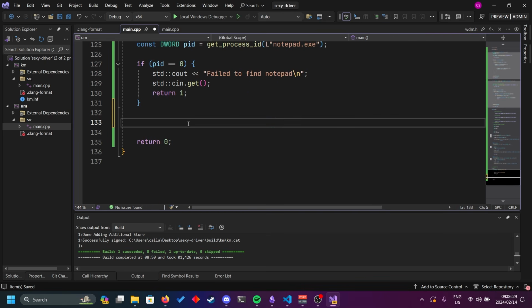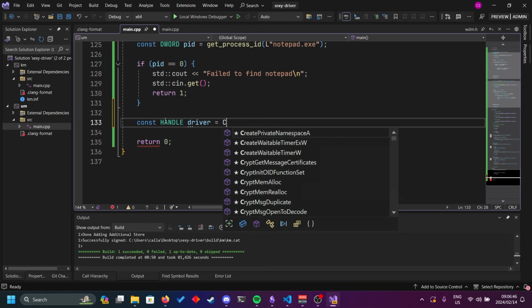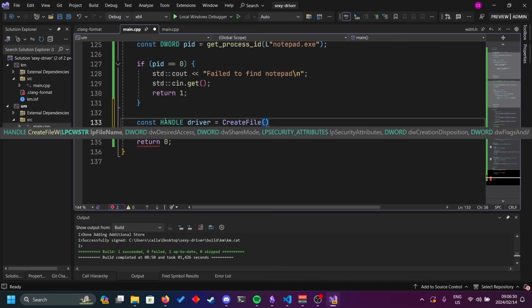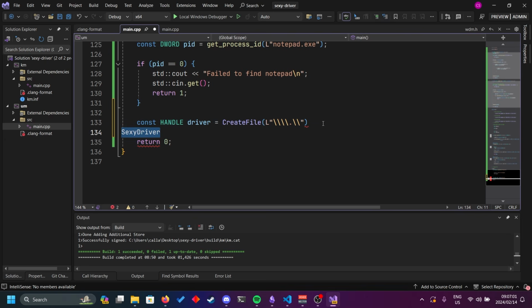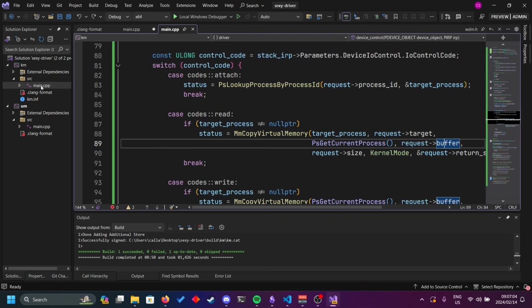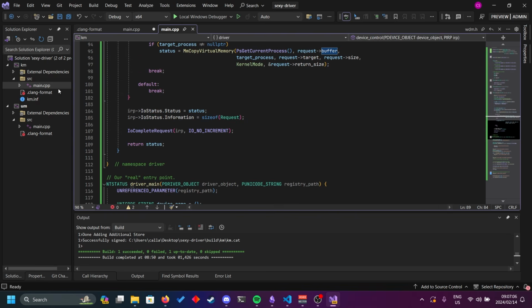So in order to populate driver handle, we need to create a handle to our driver. We're going to use our driver's name for this, but it's going to be like this. So const handle, and I'm just going to call it driver, but obviously it's the driver handle, is equal to CreateFile, like so. Over here, you're going to give 4 backslashes with a dot, 2 backslashes, and then the name of your driver that you've been setting inside of the actual driver project.